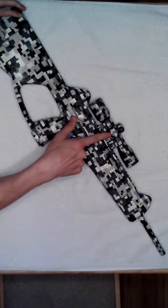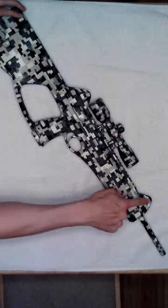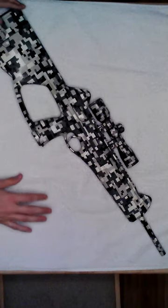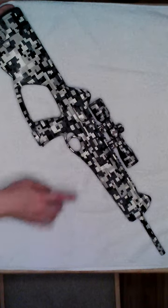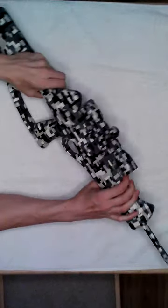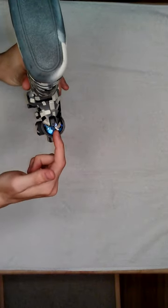I've added a scope to this. Normally it doesn't come with any optics — it just has these open sights, which are a kind of unique design. There is a premium package which comes with a scope and a muzzle brake, but I didn't get that, so I've just added this cheap little scope to it. One thing is it's got these unique open sights and they do interfere with the scope a little bit.